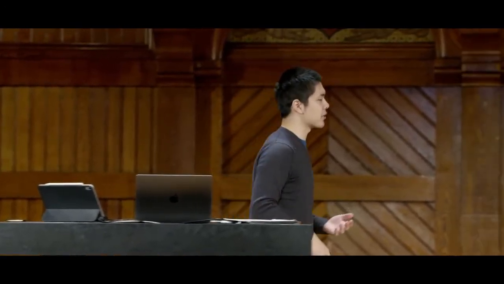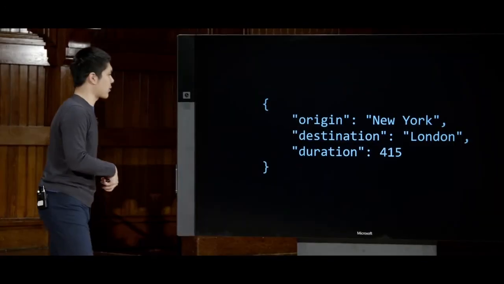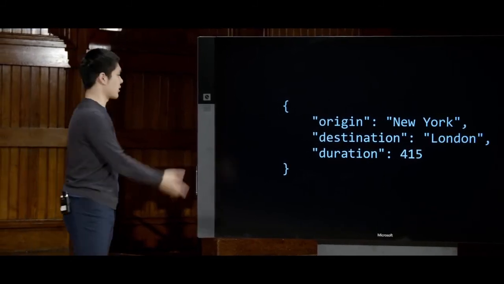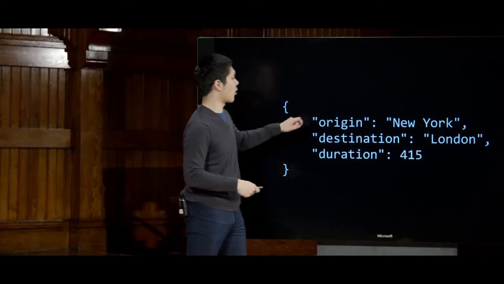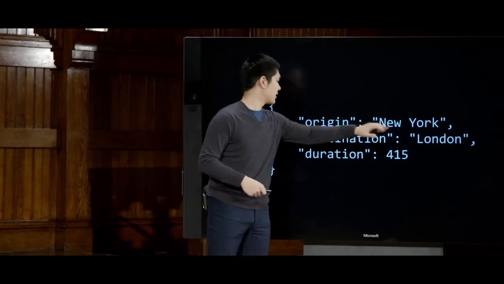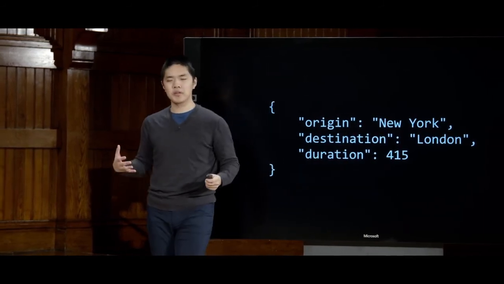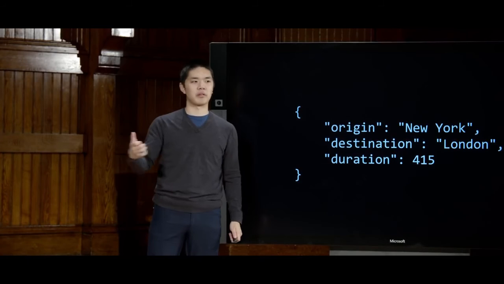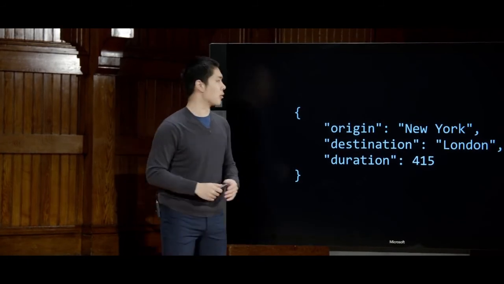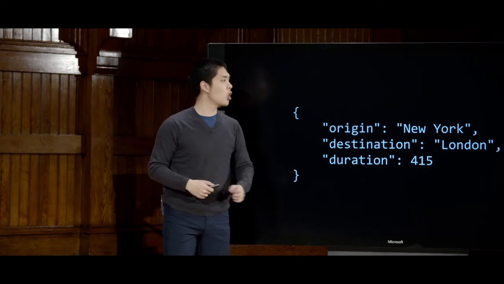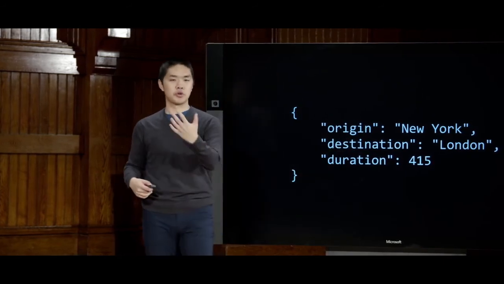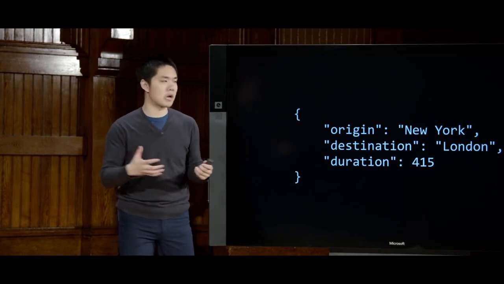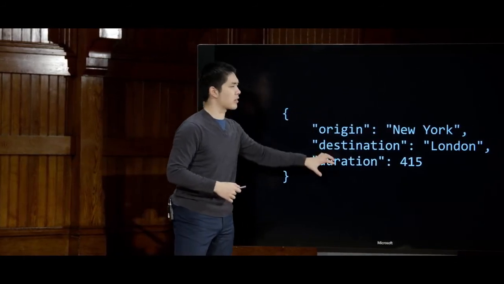Well, if we think back to the applications that we've been creating, these applications that are able to represent things like an airline and movements of planes between particular destinations, a JavaScript object representing a flight might look something like this. A JavaScript object that has properties for origin is something, destination is something, duration is something, things we've seen before. But you might imagine that if we wanted our airline to be able to make its data available to other services so that other web applications or other programs could programmatically access information about flights, we could pass data in this format to those other applications so that they could then treat this as a JavaScript object and get access to the information about it.